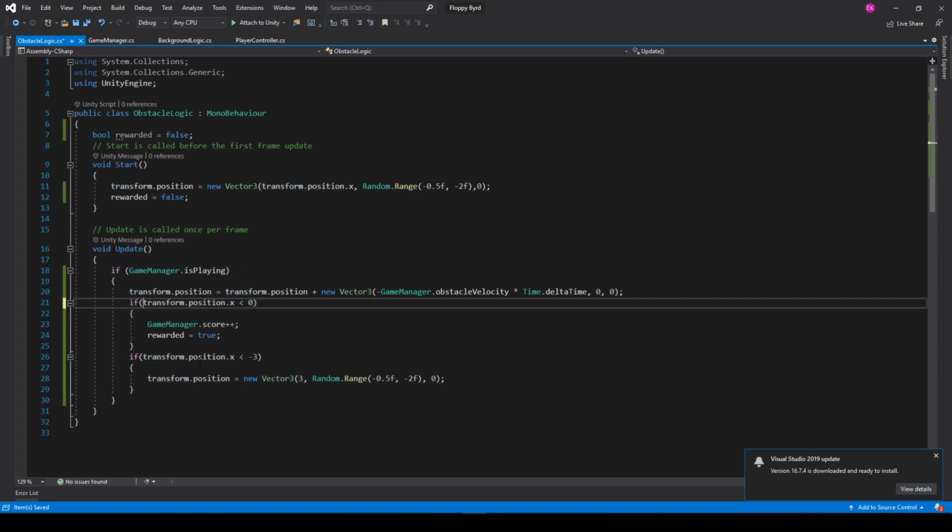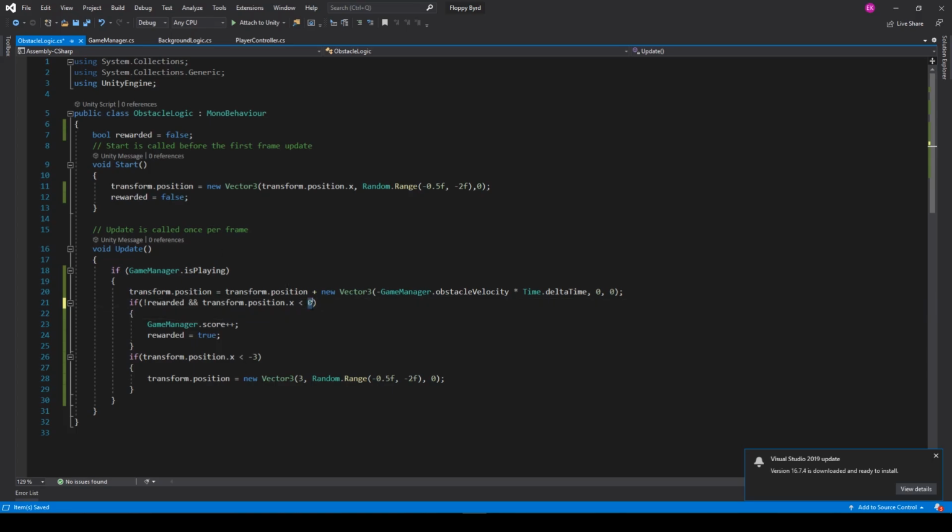So we check whether the rewarded is false. This exclamation mark means if rewarded is false, this one will be treated as true. And when we set it to true, it will be treated as false. So it will not give us points more than once, only once.